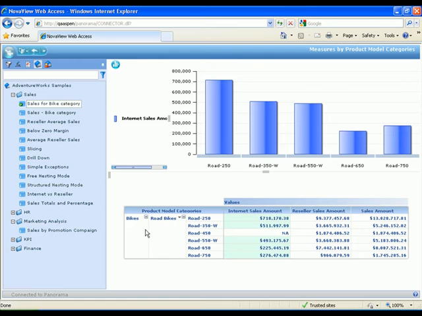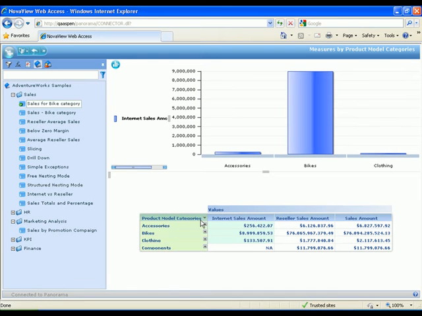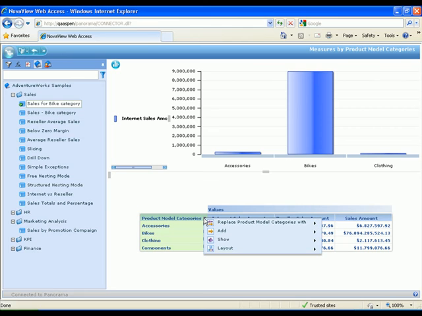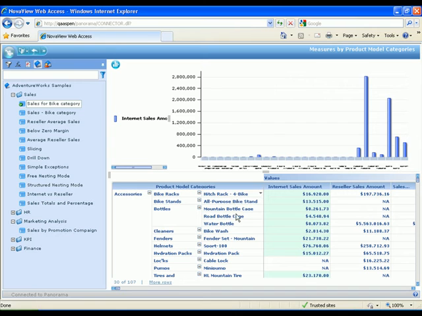lowest level. First of all, I have to remove the member selection I had here, so we'll get all the members. Now I can click on the context menu of the header of this specific dimension, show, and I can drill down to the lowest level to see the model. And you see we have a long list here of members in the end of the hierarchy.